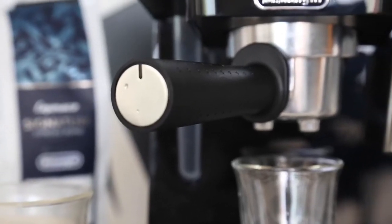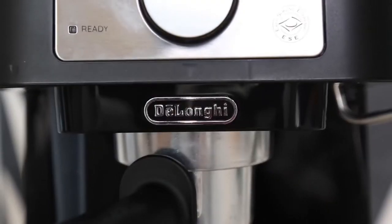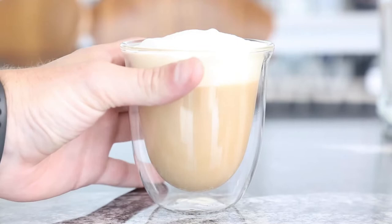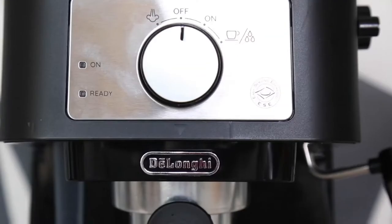Today, we're trying out the Stilosa espresso machine from DeLonghi. The brand markets this model as an affordable, easy-to-use, entry-level home espresso machine with a built-in milk frother that can prepare your favorite cafe-quality drinks at home, even if you don't have any espresso know-how. Here's a recap of our pros and cons.